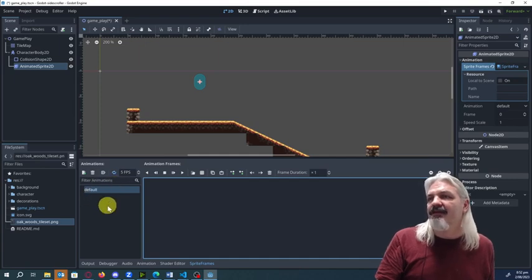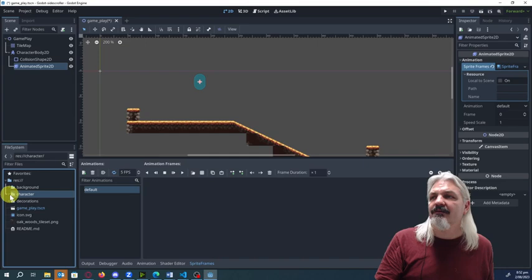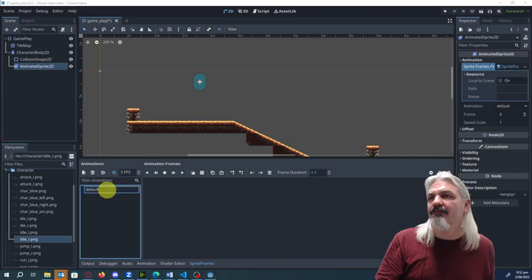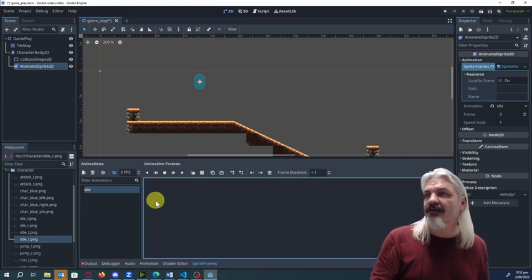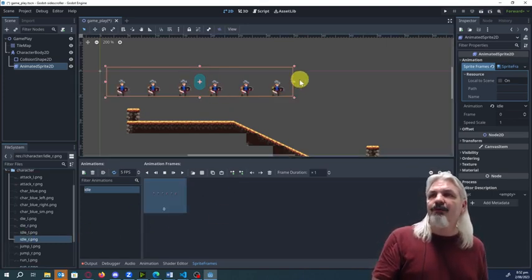And there's nothing in here at the moment. So what I need to do is I need to grab in from my character some of these IDs. So what I'm going to do is I will bring in my idle facing right and drop that in and call that idle. So that is now the idle animation, and I'll drop in my frames in here. And now I go, oh, that doesn't look good. Because that's playing the whole idle.